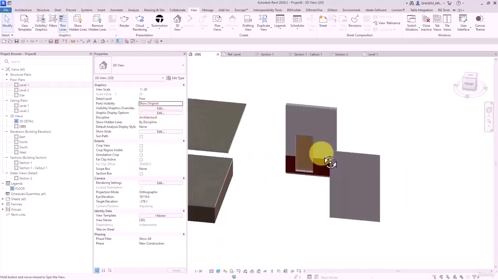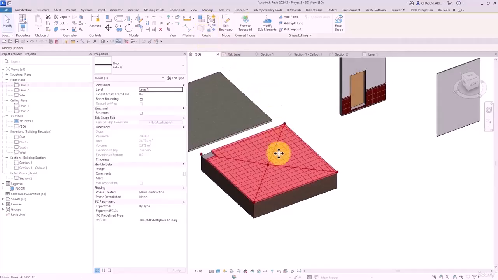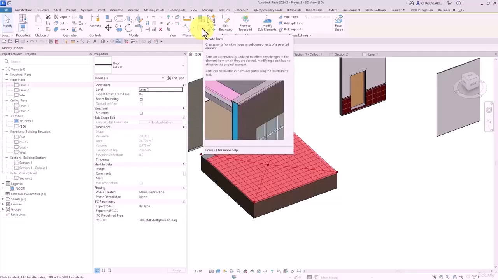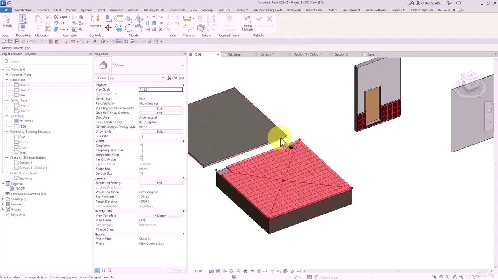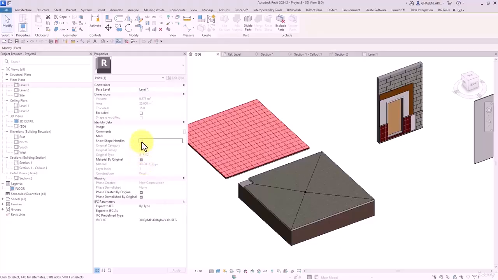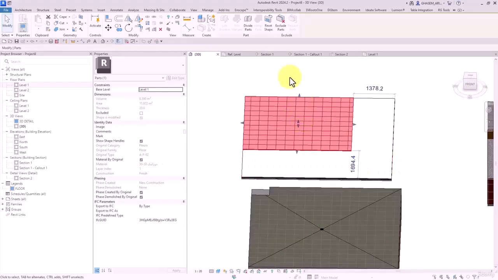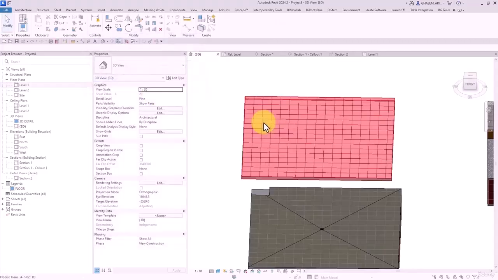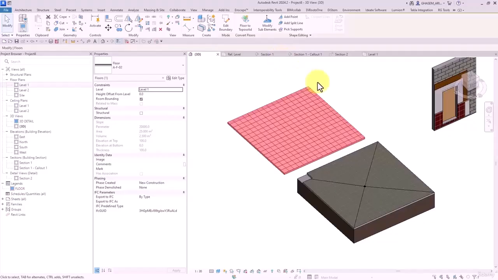And if you don't want it, you can return this. Show original. Or even for flooring, you can select it. And when you use shape editing, create part is not visible here because it's not possible to use it for the surfaces with slopes. Here, this one is okay. This one is flat. Create part, and I can control it like this. I can present this in this way. Okay, when I delete this, the original will be saved. But if you delete original, create part will delete as well.